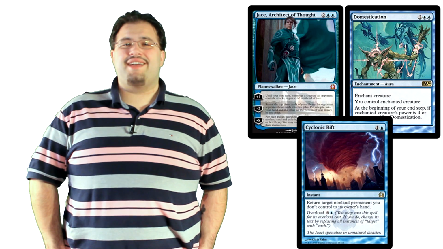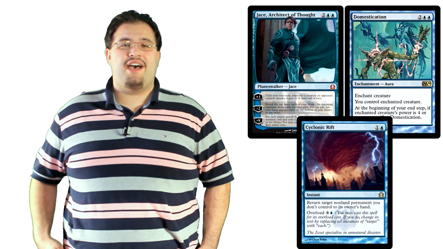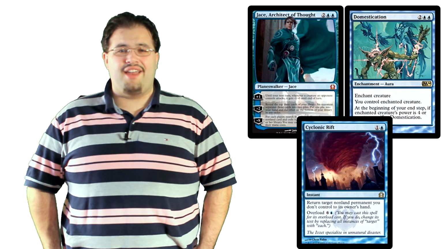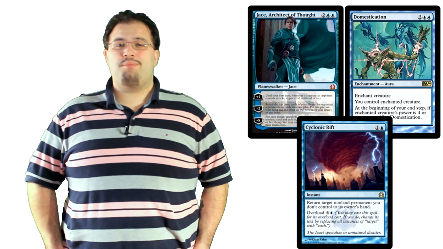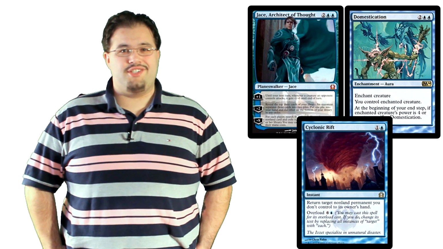The 7th place deck did, however, get there without Jace in the main deck, instead opting to double down on both Domestication and Cyclonic Rift. This at least means that players are starting to consider opening space in the deck for other potential strategies.